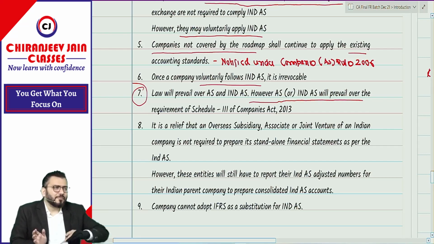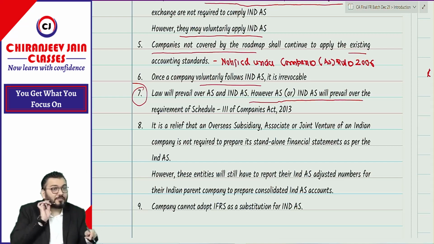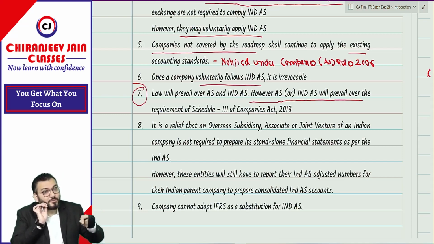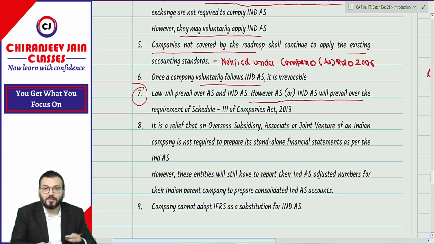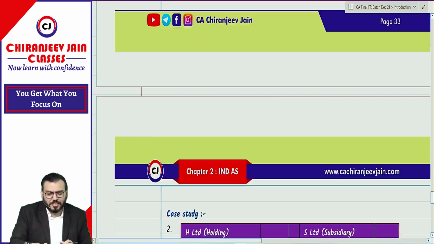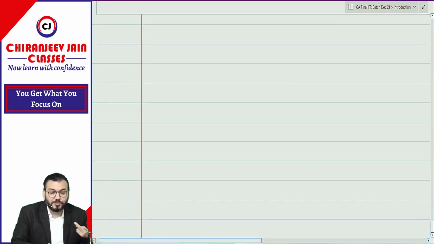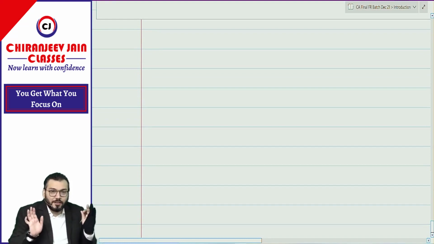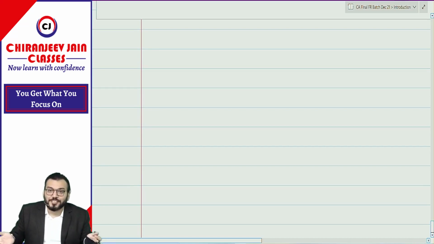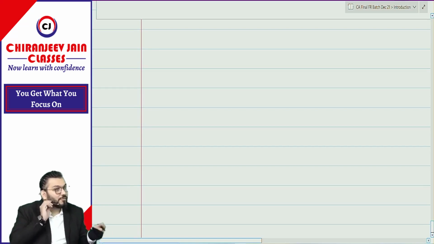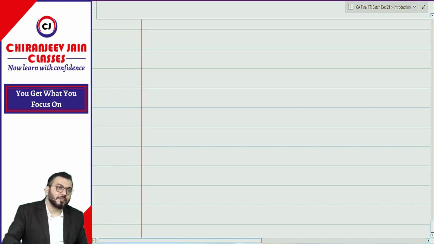Now, for any foreign company, the doubt will arise when a foreign company is a subsidiary, associate or joint venture of Indian companies. Then this doubt will arise. Now, what was his doubt? Very good doubt. Whenever this doubt is coming, it means you are a chartered accountant. What I always say is that when the doubt is coming, it means you are thinking like a chartered accountant. When doubt is not coming, it means you are thinking like a student. Understood now? When you are asking doubt, you become a chartered accountant. When you are not asking doubt, you are still a student.